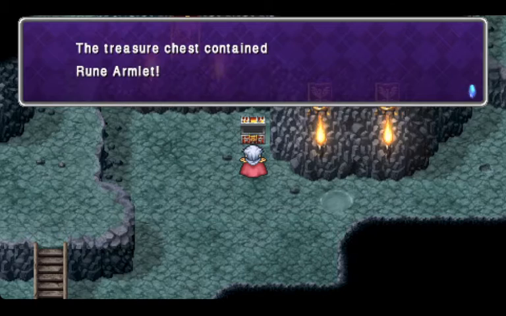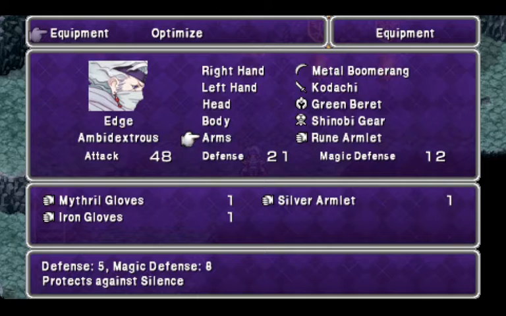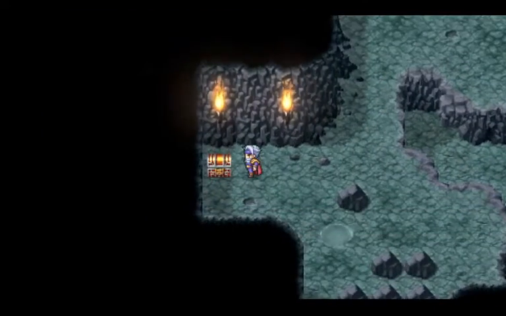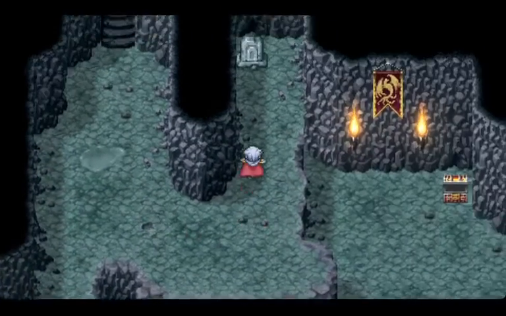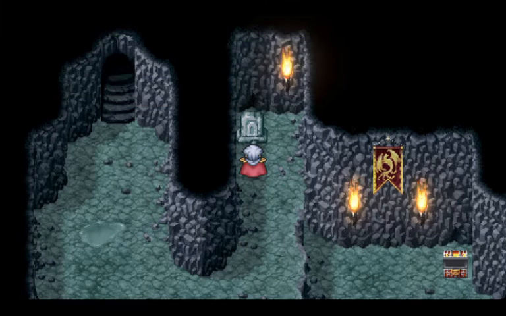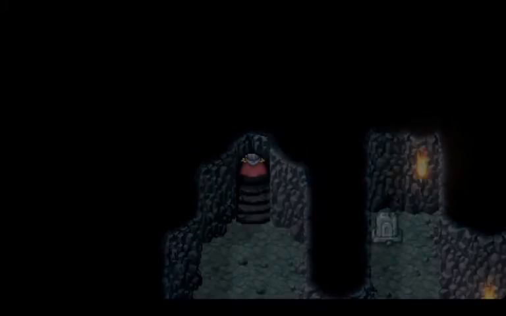Aw, the shop's closed. Rune Armlet, actually, is very interesting. I'm going to equip that, because it'll boost some things. 500 gil, I'm not going to spend. I'm assuming the secret passages are mostly in the same places. Let's visit this little gravesite. Aww. Poor Edge. Aw, that was sweet. Moving on.